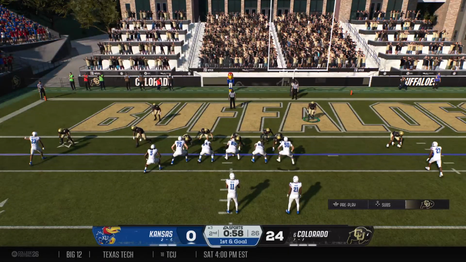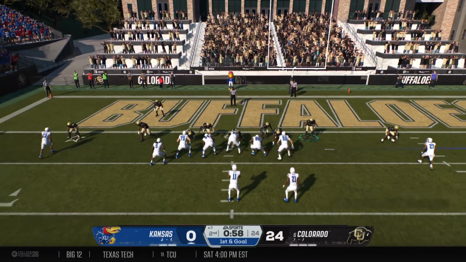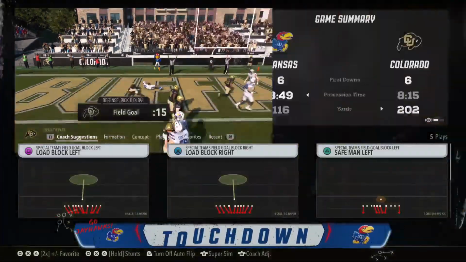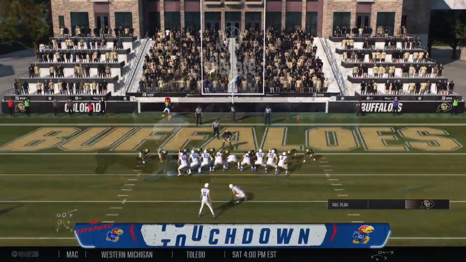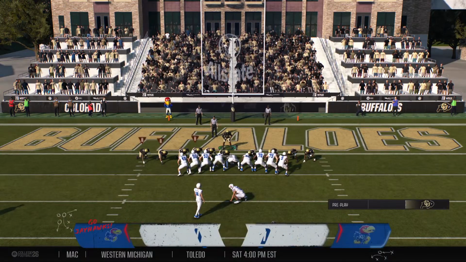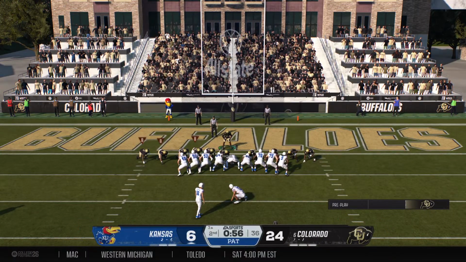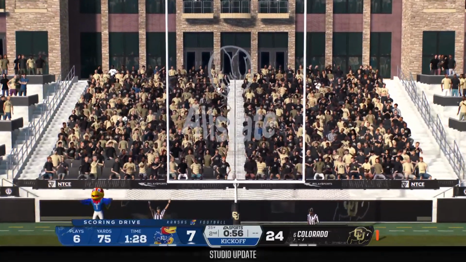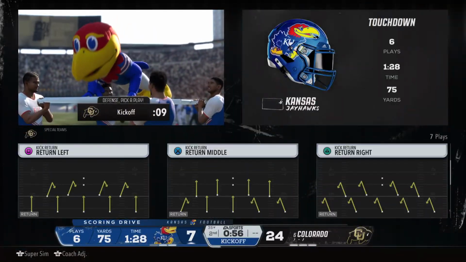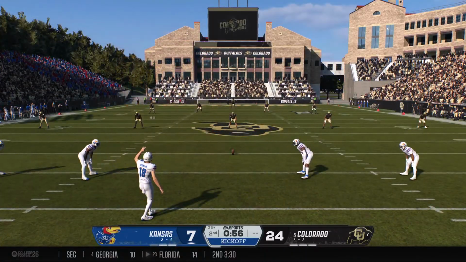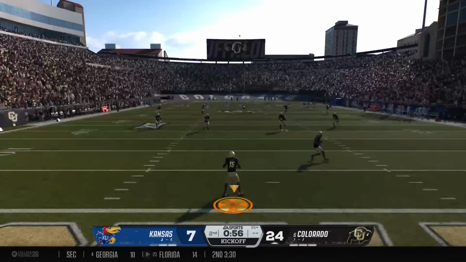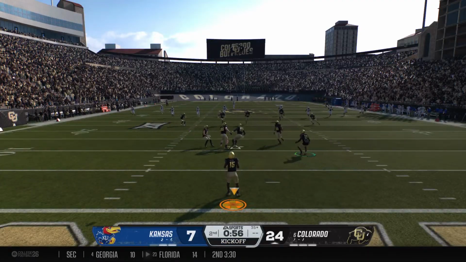And here's the chance to cut into that lead before halftime. 1st and goal. Touchdown, Rock Chalk Jayhawk. Grab the short pass to put the 6 on the board. And they didn't start this first half the way you wanted to, but at least they're ending on a positive note. At least they're saying, guys, we put a drive together. We scored. We need some plays to go our way, but the offense has got some positive momentum, and that is a great thing going into the half.